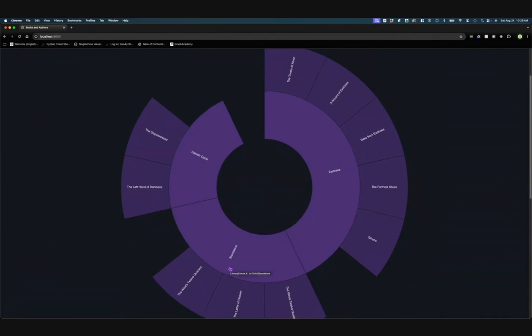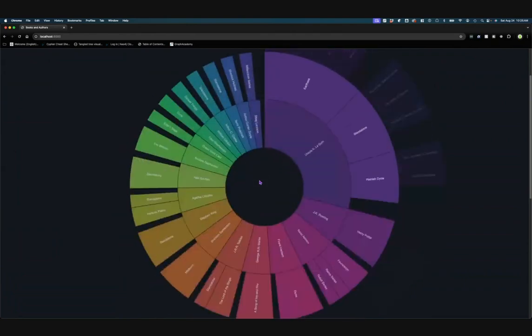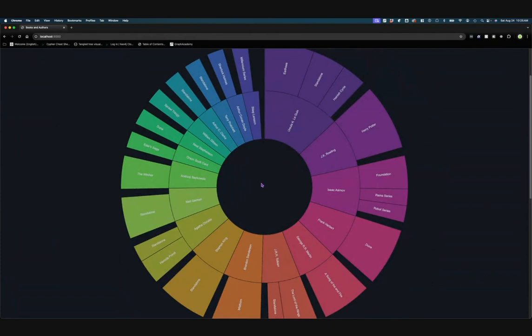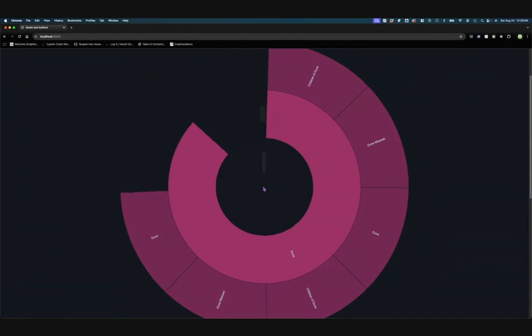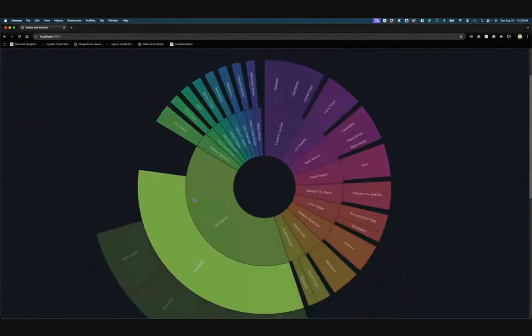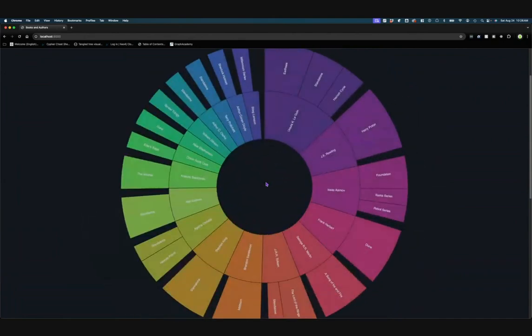If you see standalone, it's not a part of a series. If you notice inconsistencies or inaccuracies with this data, it's just for demo purposes. You can click out, or when you click the center, it goes up a level. If I wanted to see what books are in this series, I could click in there. So it's a nice interactive chart.